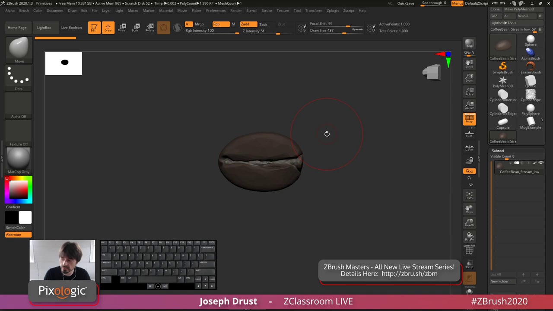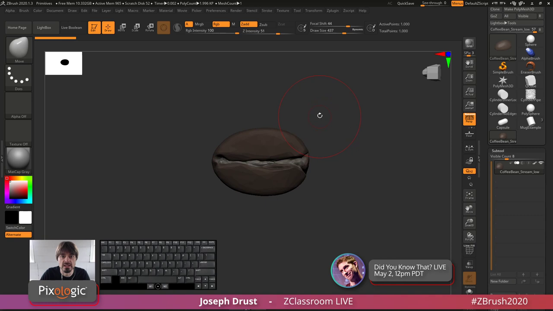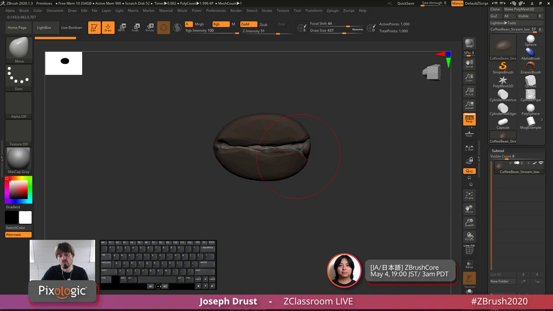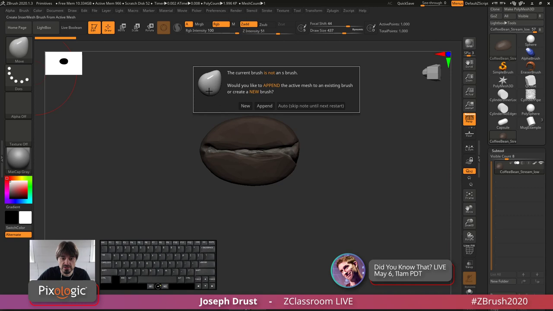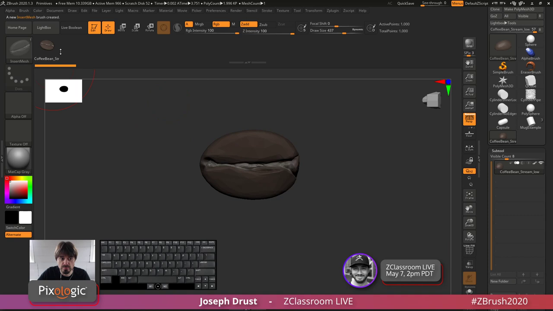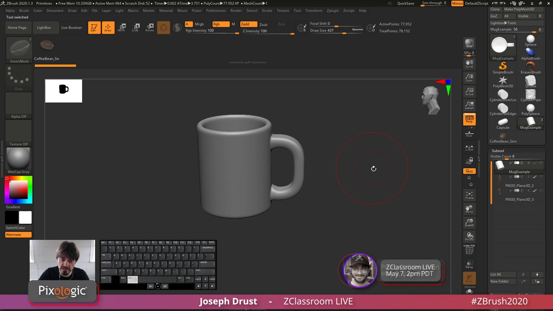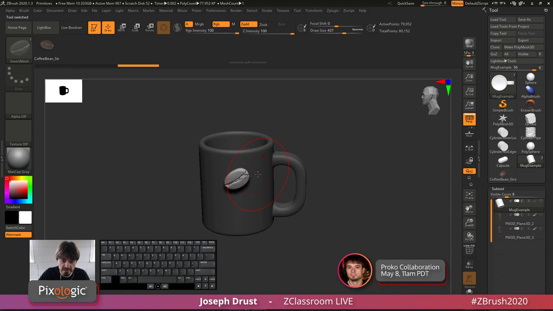There's just two little things you need to turn on before you can actually get these things to show up after you apply them. But with my little coffee bean here, what I'm first going to do is create an insert mesh. I want to make sure that I have my bean positioned how I want it to draw out. You can have it pretty much facing any direction inside ZBrush, but if you're making an insert mesh, the way it's facing you when you draw on the surface of your model is how it's going to draw out. So I'm just gonna make sure my bean is facing like this, and then I'm gonna come up to the brush palette and do create insert mesh, and I'm gonna say yes to the new option. And so now I have an insert mesh brush that just contains this coffee bean. So now I could go to my mug, say, and let me delete my subdivisions first. And I can start applying beans to my model.